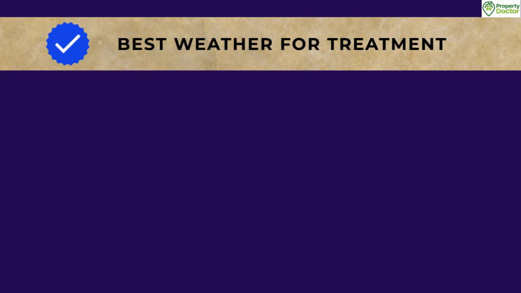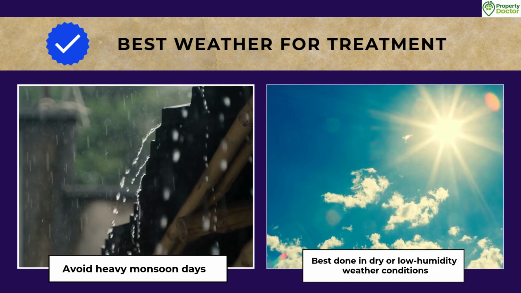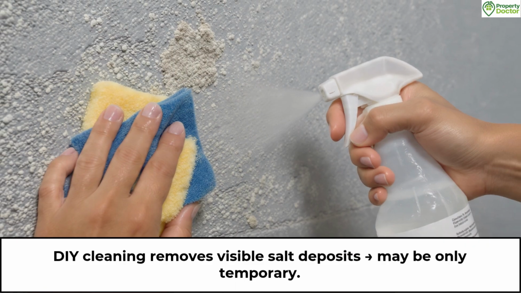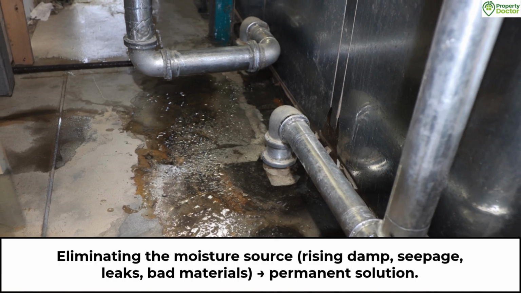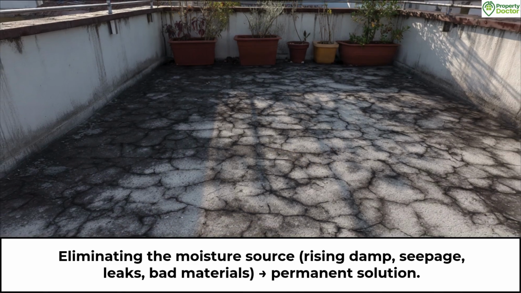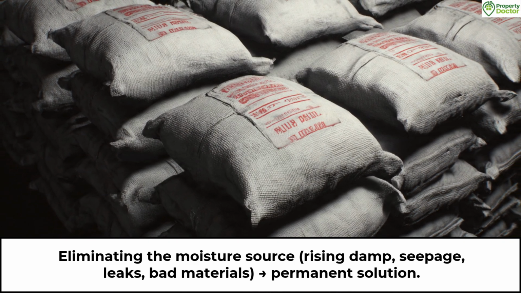Best weather for treatment. Avoid heavy monsoon days. Best done in dry or low humidity weather conditions. Temporary versus permanent fix. DIY cleaning removes visible salt deposits, which may be only temporary, while eliminating the moisture source like rising damp, seepage, leaks, bad materials, is a permanent solution. This sets the right expectation.